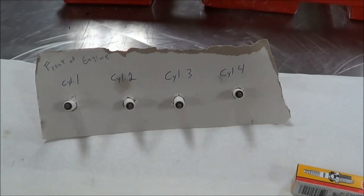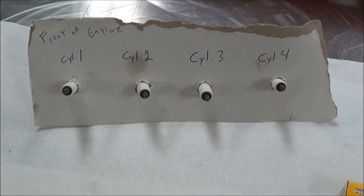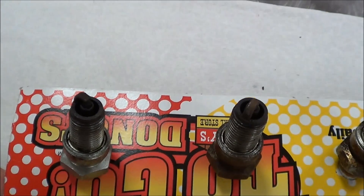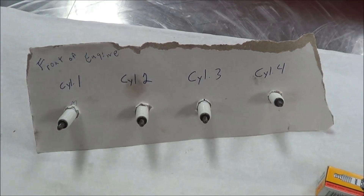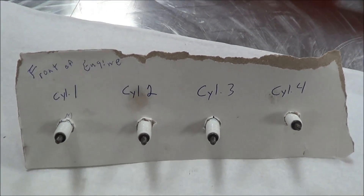First off, I want you to look at what the guys have done here on a particular motorcycle they're working on. It's not only for good documentation purposes, but we can take a look and see how that engine was running. We can take a look at the spark plug, and we're going to be looking at some charts this afternoon, probably for the first time with you guys, that compare different common spark plugs — fouled, rich, overheated, and so on.